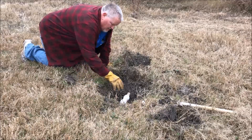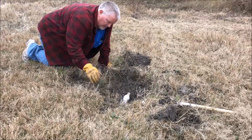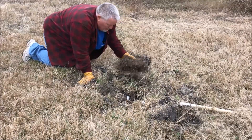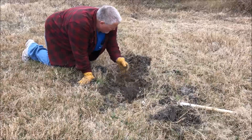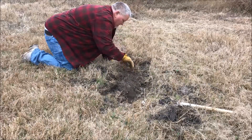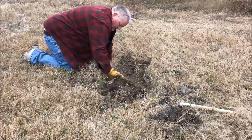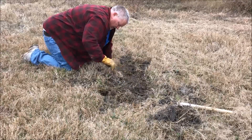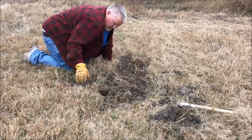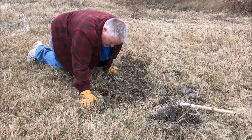I just went and turned on the water so it's got full pressure and it's holding just fine. Now I'm just going to bury it back up a little bit to help keep it from freezing. Even though we're filling up the troughs for the animals, we do have the ability to drain the pipes, which we'll do after we've filled up all the troughs. We'll go ahead and drain this pipe so it shouldn't have any water left in it to freeze and crack.